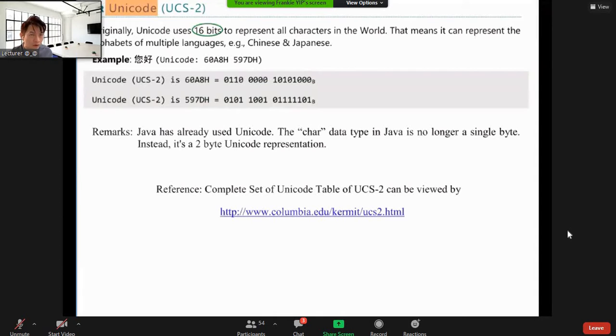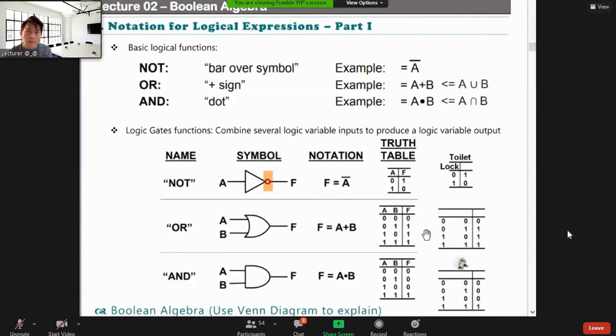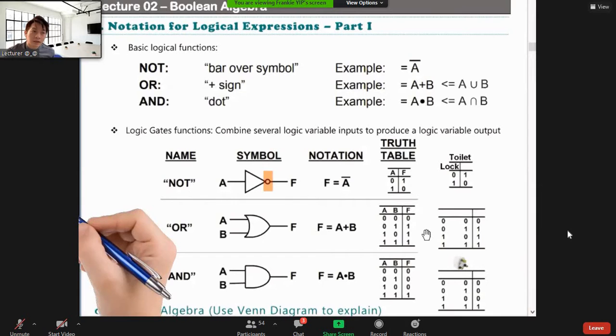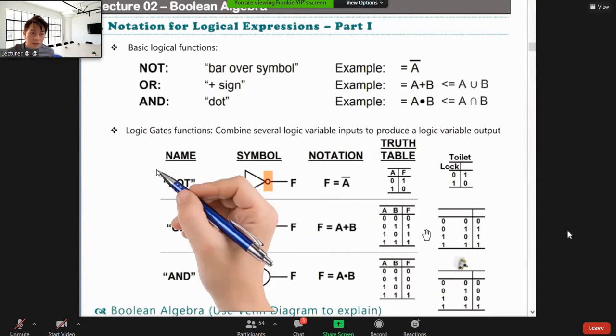So the next part I would like to introduce is lecture 2, Boolean algebra. What's that?